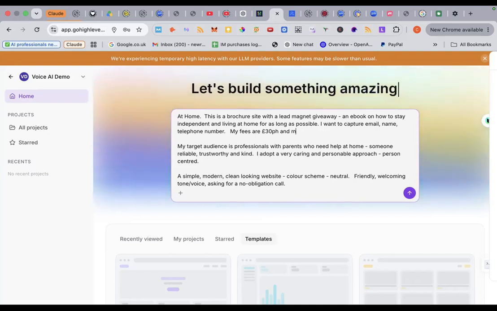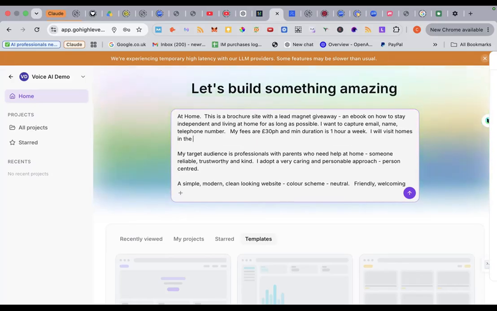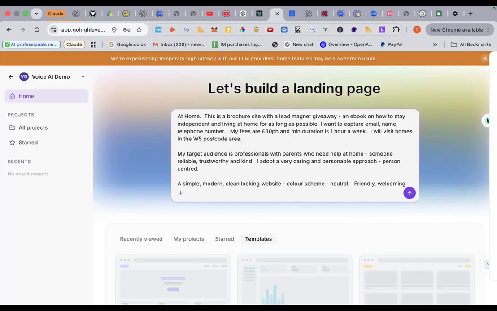And minimum duration is 1 hour a week. I will visit homes in the W5 postcode area.